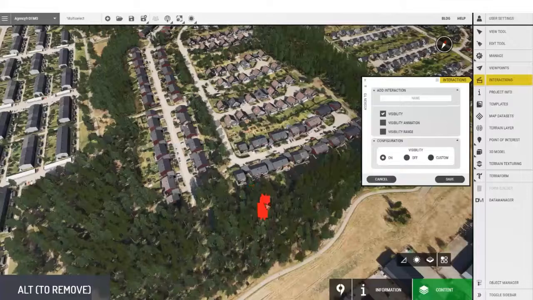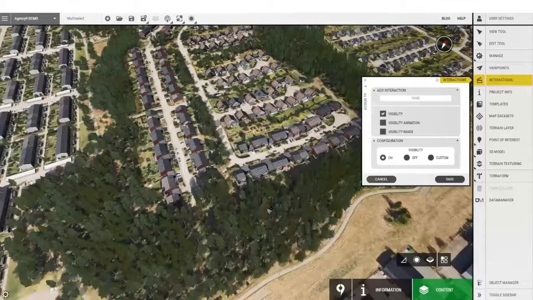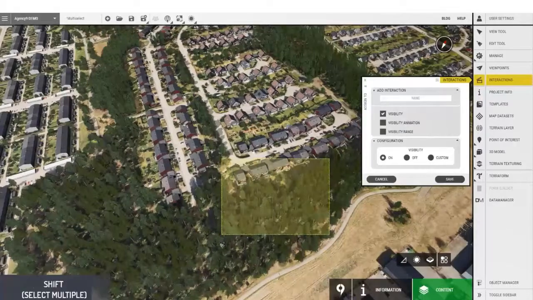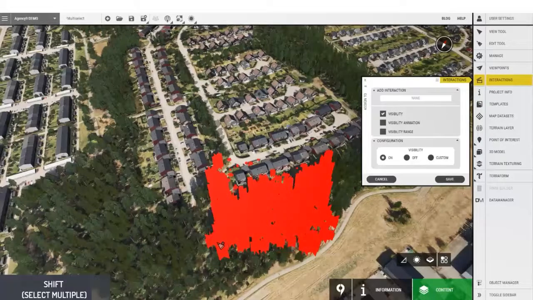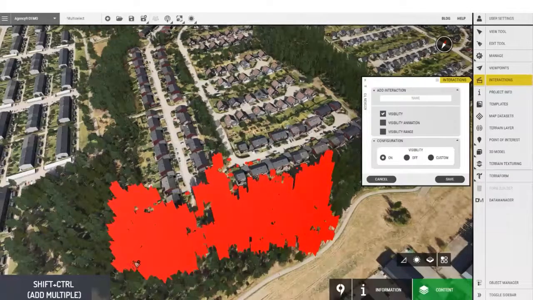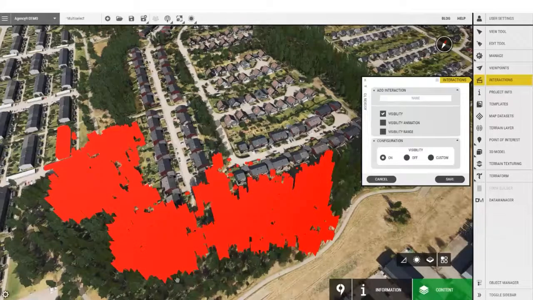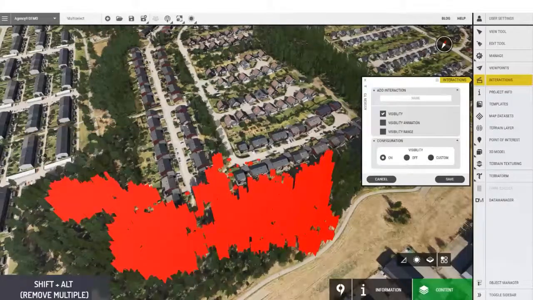If you click on Alt, you can remove anything that you click on. But most importantly, you can select multiple things at once just by hitting Shift. Everything inside of this rectangle is selected. I can click Shift and Control to keep adding multiple objects at once. Or I can do the opposite: hit Shift and Alt and remove multiple objects at once.